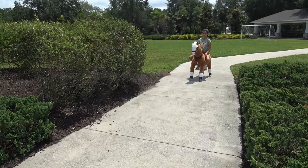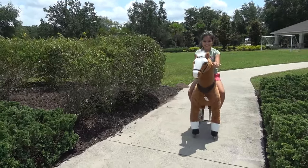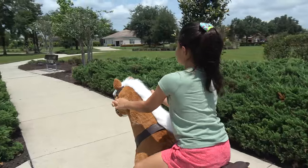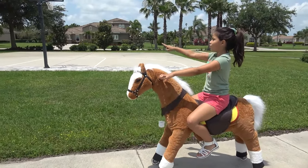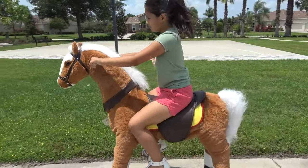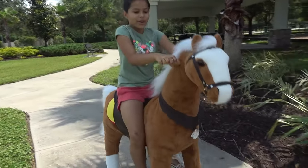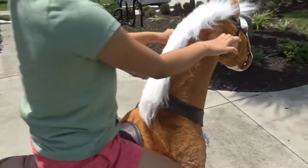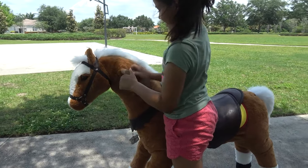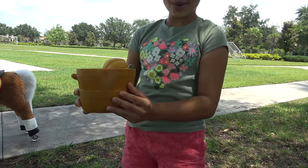Maybe we can go to a place where we can rest. Let's go. Good girl, Caramel. And I'll feed you too. Oh, that looks like a nice place to go relax and feed you. Yep, let's go. Alright, let's go. We're almost there, Caramel. This seems like a good shady spot for you to rest. Right, Caramel? You're such a good girl. Okay, time to get some food. Got the food. Time to feed you.